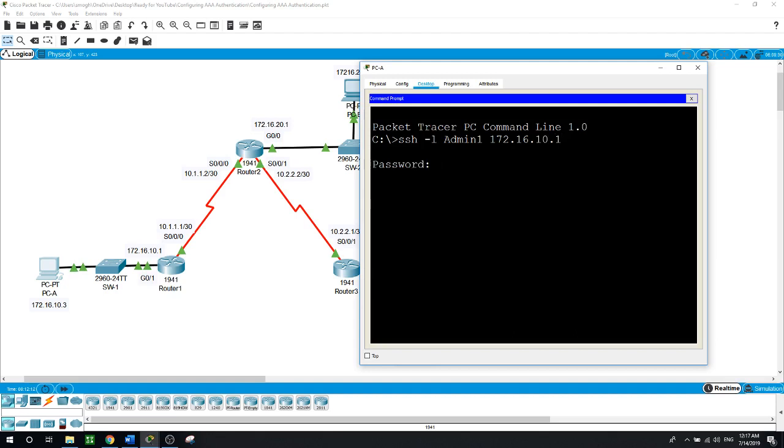The password of admin1, I typed admin1, and enable, and the secret password for enable access is Cisco on all routers. So it was successful.